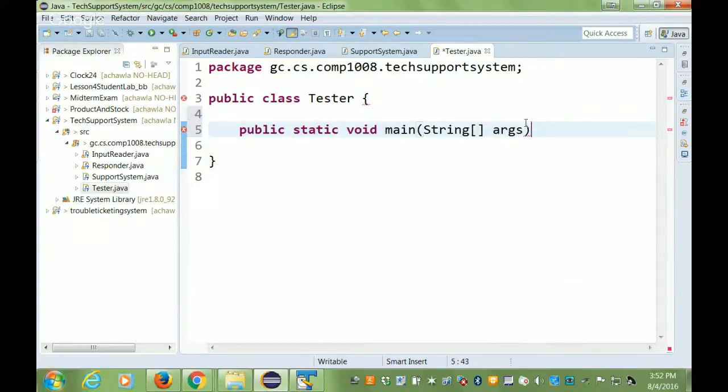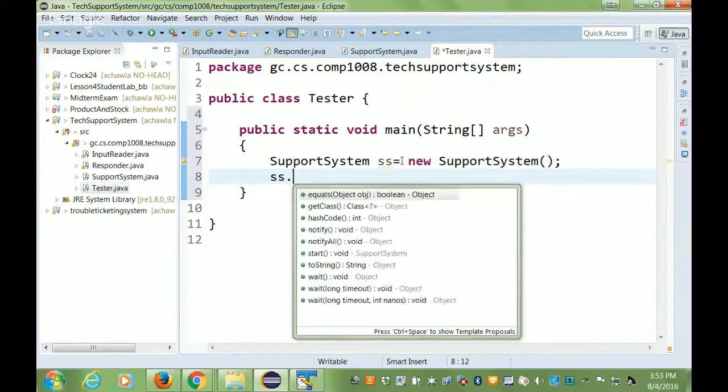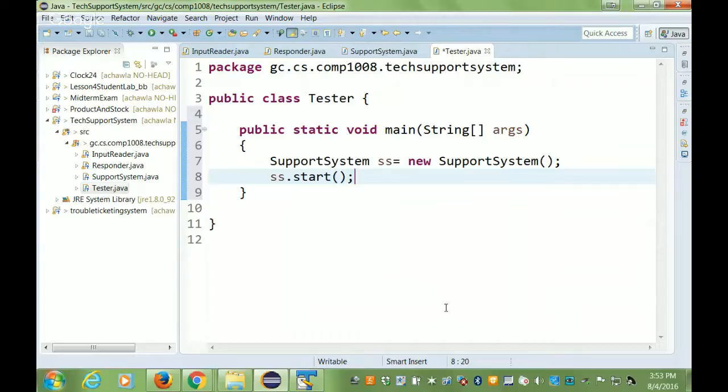All the tester will do is create a support system object, and you can call it whatever you like. Then call the start method, and away you go. That's all the tester does.